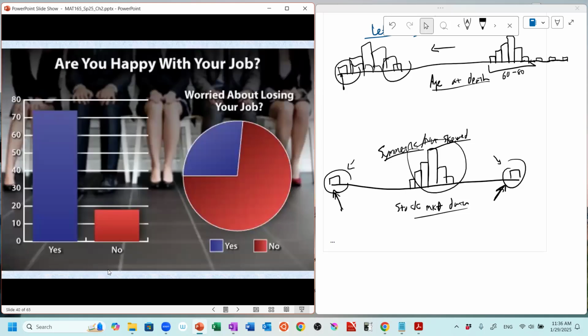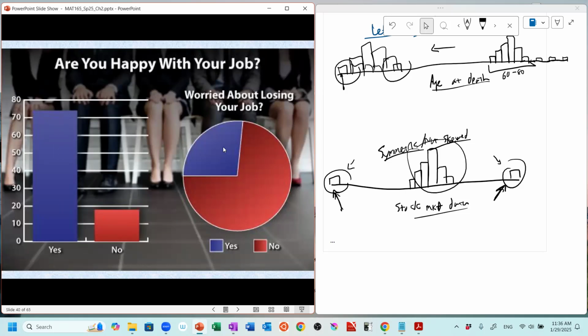These next couple pictures were taken from a professional polling company. It was either Rasmussen or Pew. I forget which one it was. I think it was Rasmussen. And I actually read this report and I was really surprised at how terrible these graphs were. So the first thing, you look at this graph and you see, okay, are you happy with your job? Yes, no. I look at the histogram. Okay, most people are happy with their job.